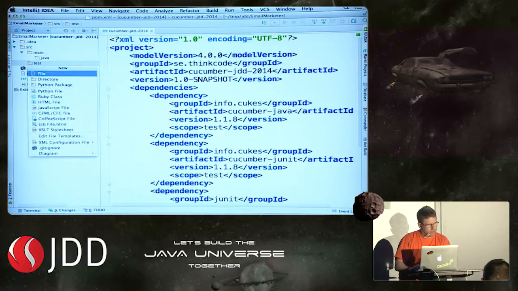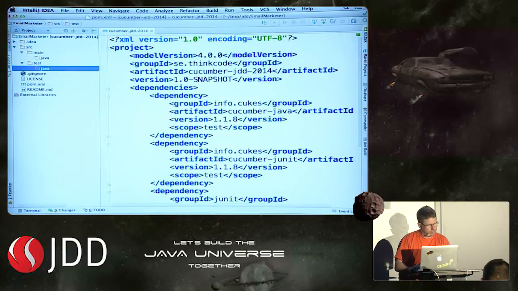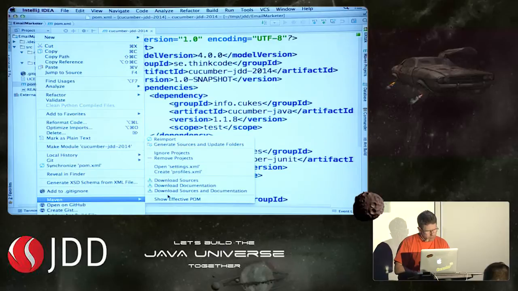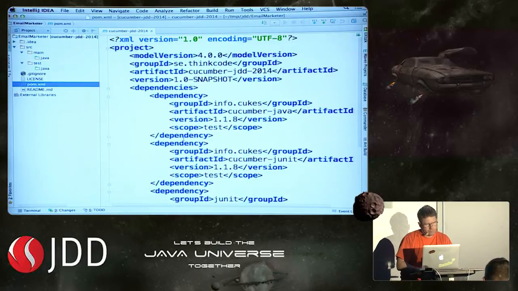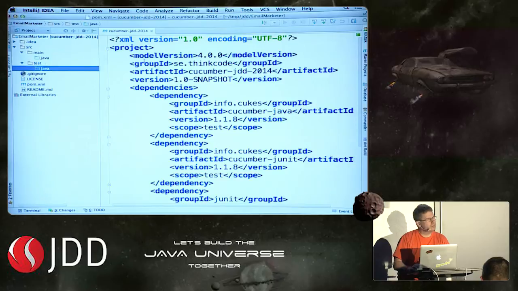I plan to write this test first, so I will start out with the test folder. Now I would like IDEA to re-import this, but I'll do that by hand. There. These are now recognized as the production code, and this is the test code.